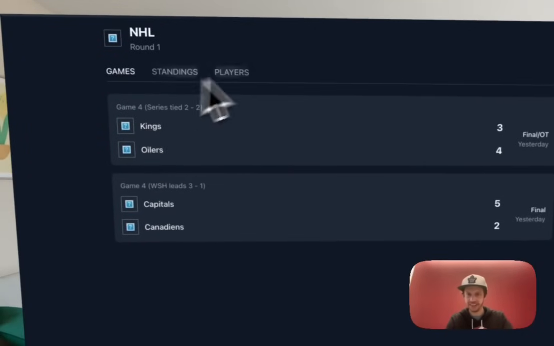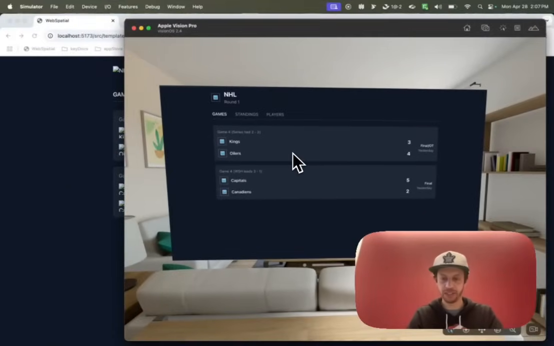Now that we have this UI, we can go through the same process that we did with the other code that Trae has written for us and pull out the content into 3D, add additional panels, and do whatever you'd like to modify the website. So hopefully this shows off how you can take an existing website, add more components to it using Trae, update the website using Trae, and then extend it into XR using WebSpatial.